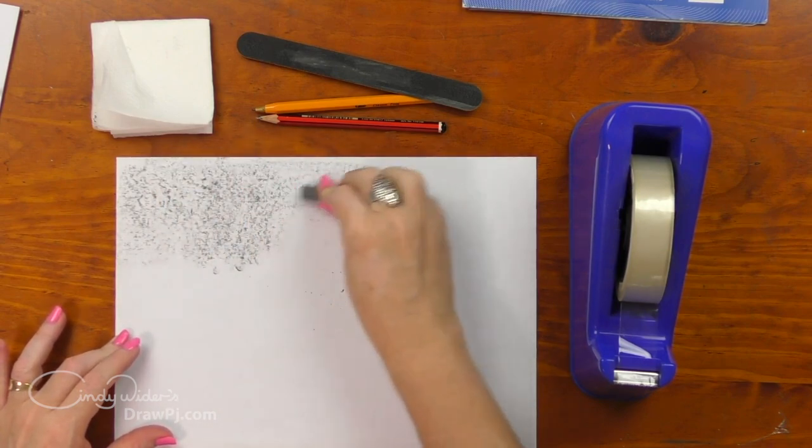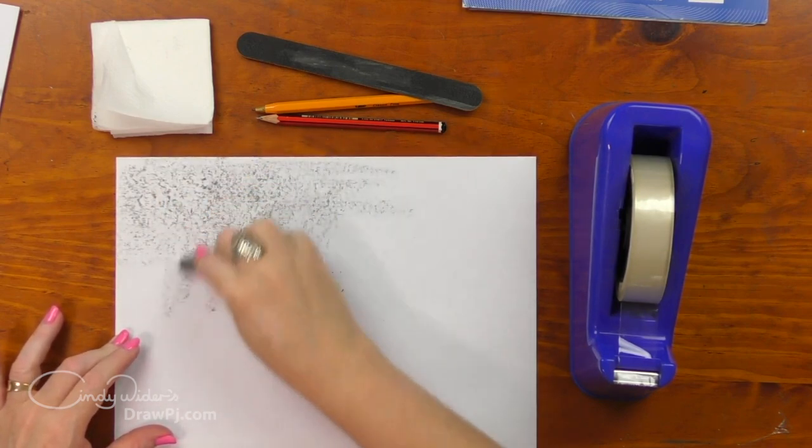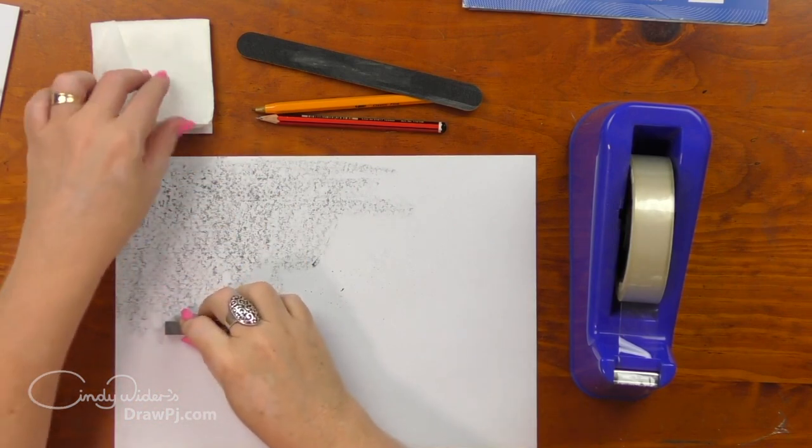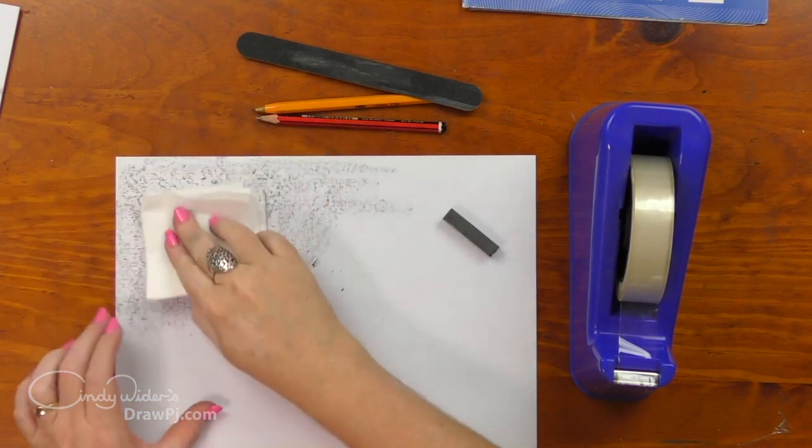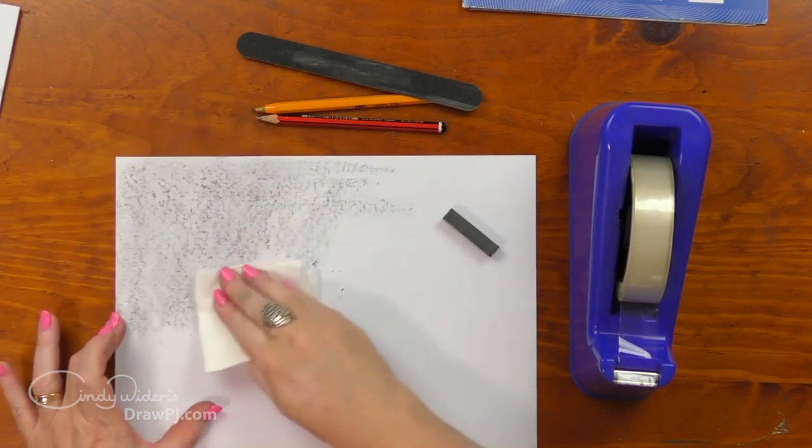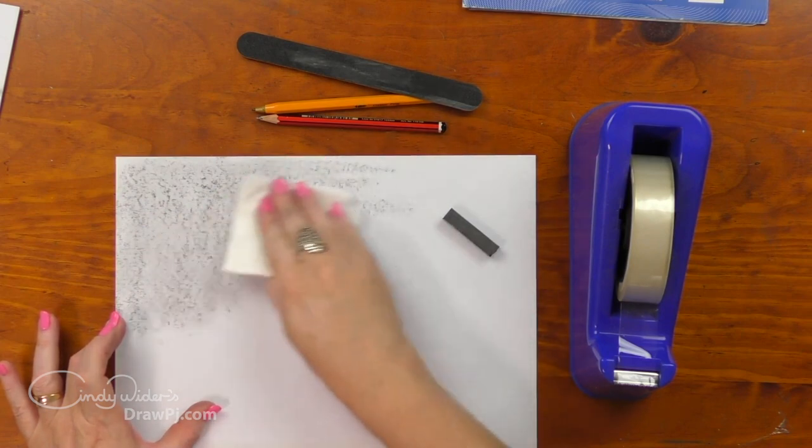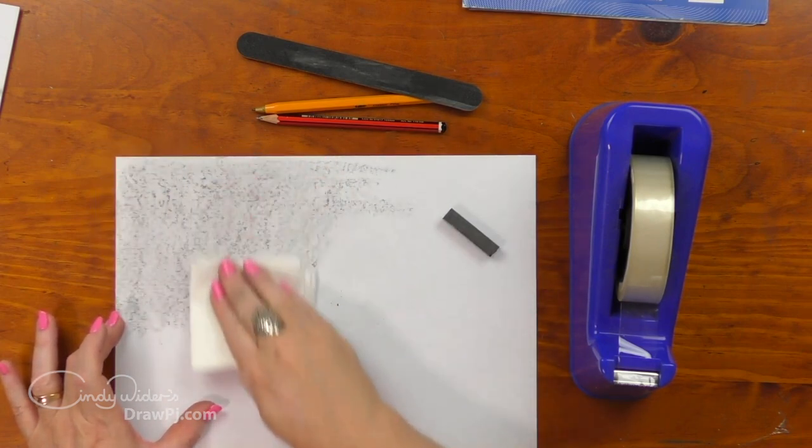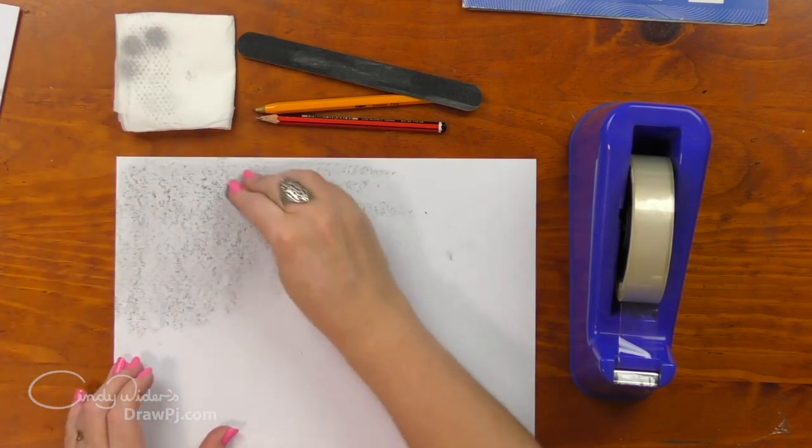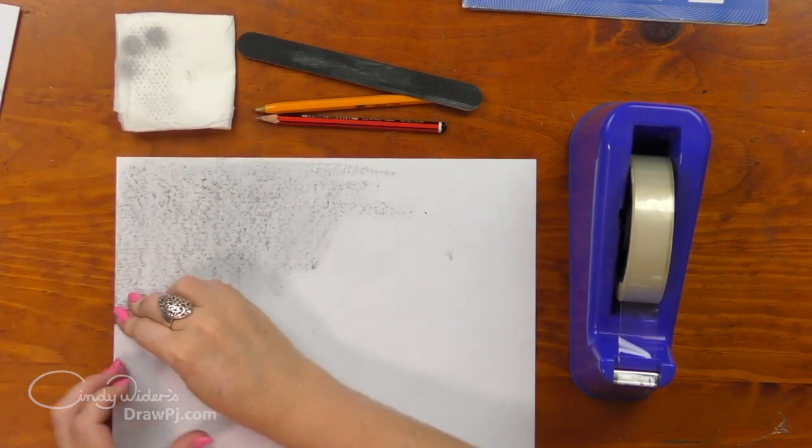Now you can make your way all the way around just gradually filling in the page. You can also blend it in a little bit with the paper towel and this paper towel is a great idea as well to use in between using your sheets. So after you've used your sheet you'll find that it's lost a bit of the graphite and you can just keep refilling your graphite after each use.